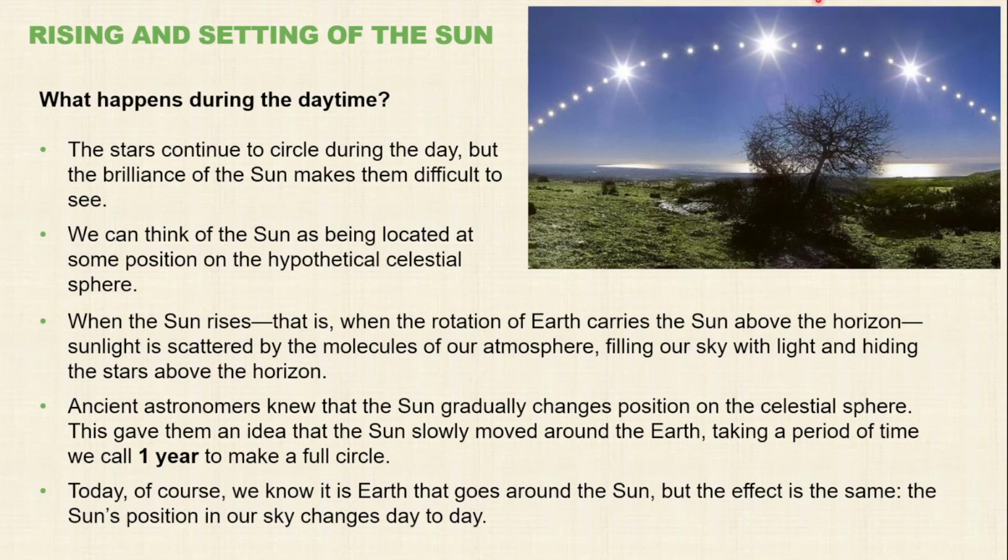It's the same thing. So in the daytime, there's just one star, which is the sun, and the sun is embedded in this celestial sphere, and that celestial sphere would move. The effect is the same, either the sun going around the earth, or the earth going around the sun, and that effect would make the sun's position in the sky change every day.